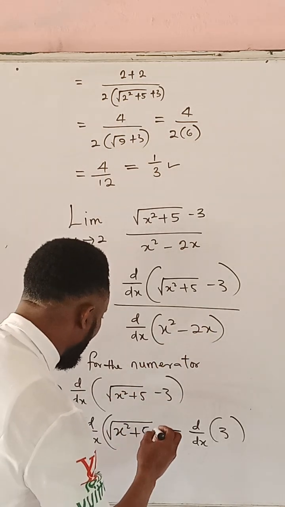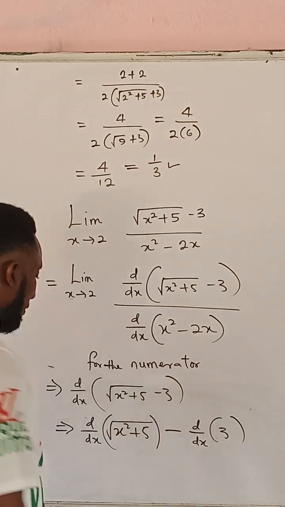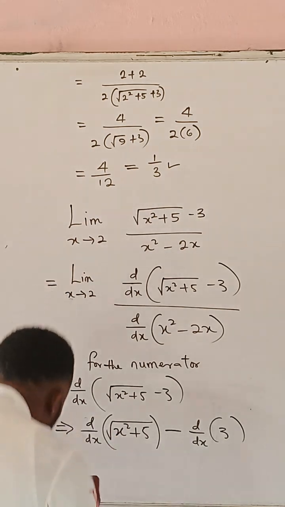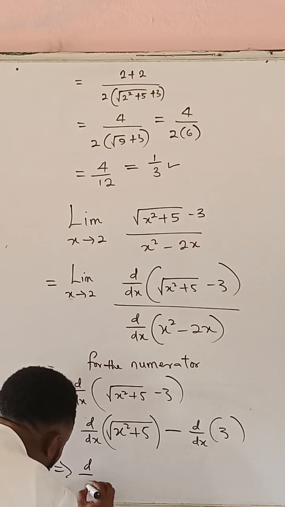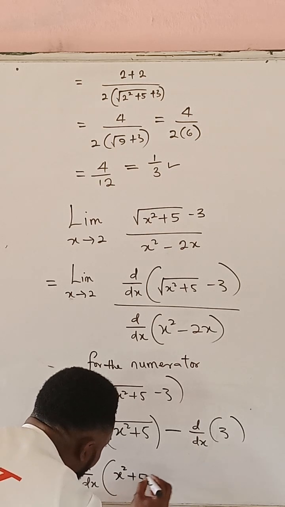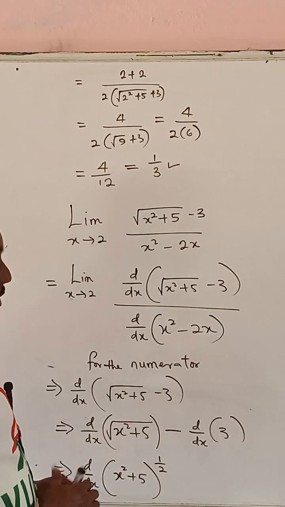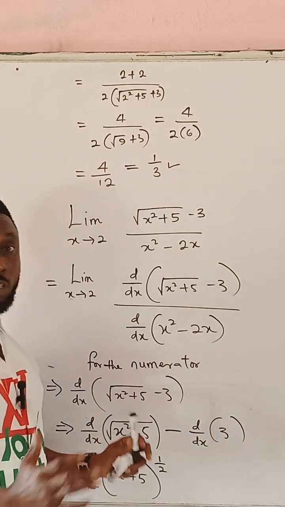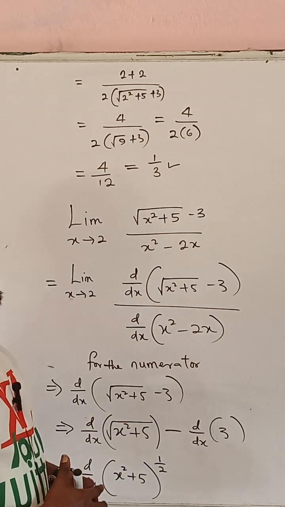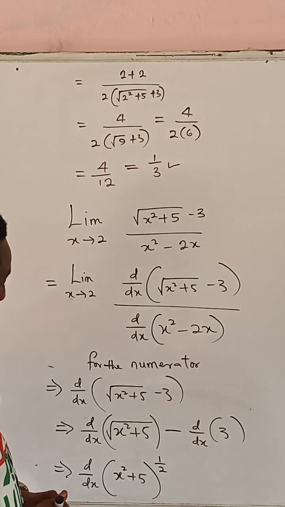So our main focus shall be the radical, the square root of s squared plus 5. And I cannot differentiate this as it is. I have to write this one in exponential form. That means that I am going to find the differential of s squared plus 5 all raised to the power of half. So this is an interesting question. I wouldn't say it's difficult. I wouldn't say it's complicated, because this is the beauty in mathematics. And the mandate of this project is to make mathematics and physics simpler again.